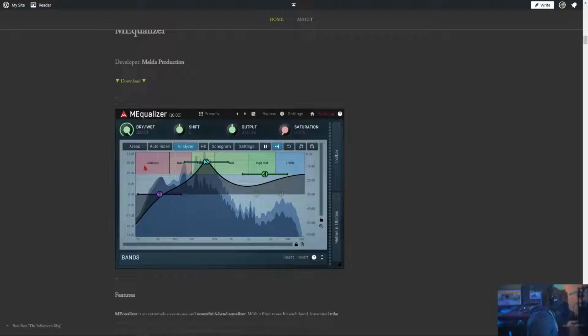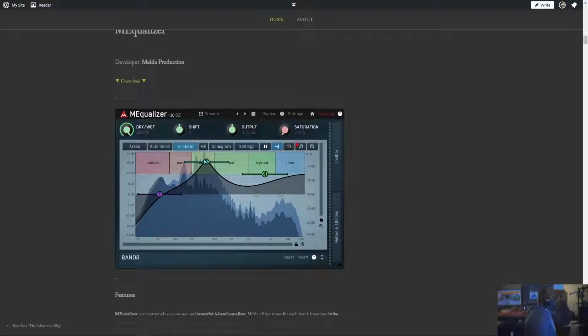They have extra skins. They have range labels, different forms of range labeling. You see right here in this image, they label where the sub bass is, the bass, low, mid, high mid, treble. There's a way you can change that interface where they show you the different frequency ranges with the keyboard, so you can see what octave and what note the frequency range you're looking at is in.